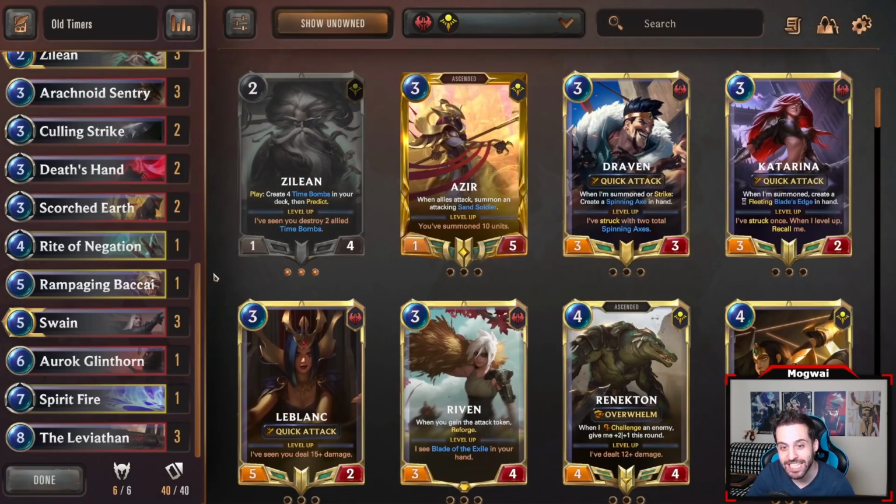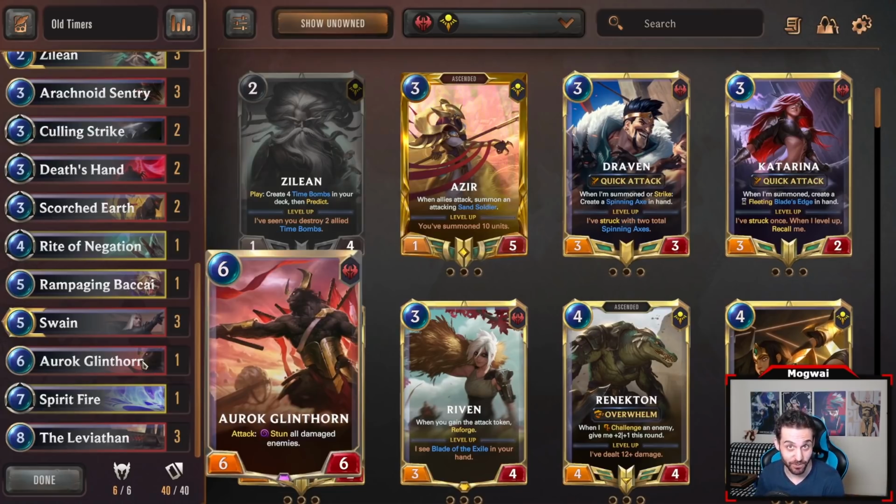It also gives me an excuse to play Auroch Glinthorn, which is one of my favorite cards from Noxus that nobody ever plays, basically. I have a lot of cards that I like from Noxus, but Auroch is one of those cards that you just barely see in any deck out there. And he's a really cool card, and I figured that with time bombs, he would be pretty legit, and I think today's gameplay will showcase a little bit of that, amongst other things.